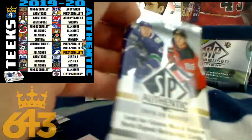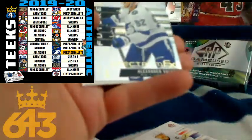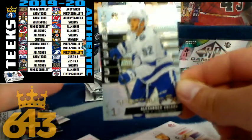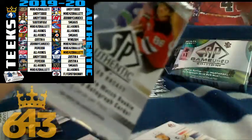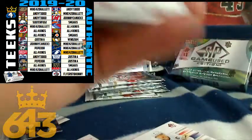These packs are stubborn. I love the products where they open nicely — SP Authentic is not one of those products this year. We got an Alexander Volkov Spectrum FX rookie, so that's an eight-point card for Mike Hallet — having himself a break, no big deal. Something tricky in here — it is a spacer. But we do have an Authentic Moments for the Boston Bruins, Zdeno Chara, going to Andy T.